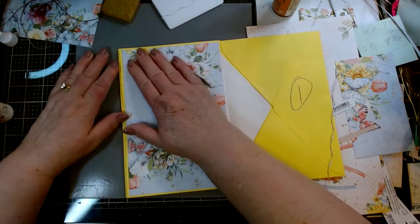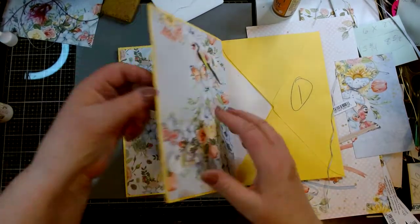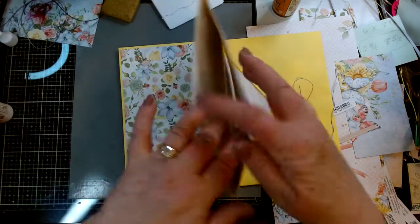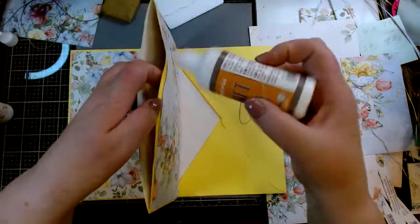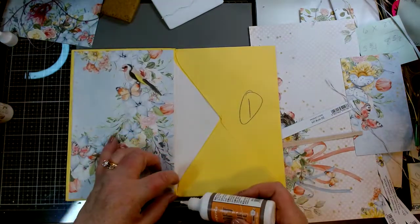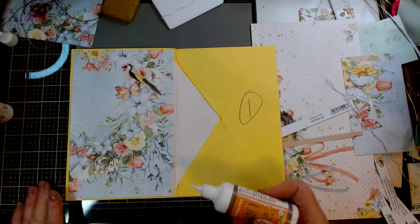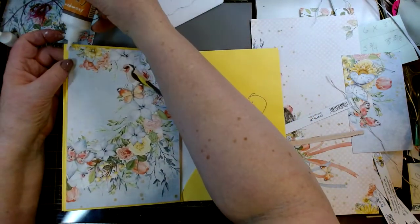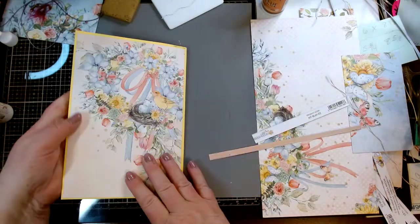Oops, moved it a bit. Okay. Get that extra glue off. Now I right away want to go into it to make sure I didn't glue this to the other side of the pocket, and I didn't. There's no glue there at all. Okay, so now we've got those done, and I might go back and pick up some of this afterwards so as not to make this longer, but I need to go check the edges and the corners where I didn't glue all the way up to the edge, not knowing exactly where to stop. Those can always be put down later. I will definitely ink it afterwards and then have a thumbnail in there so you see that. Okay, so there's the back.